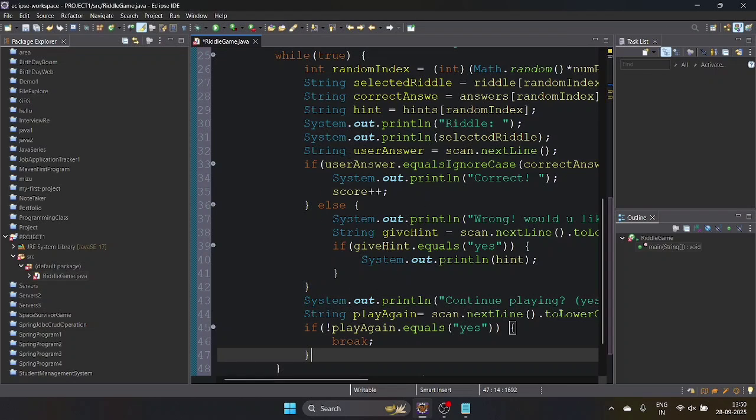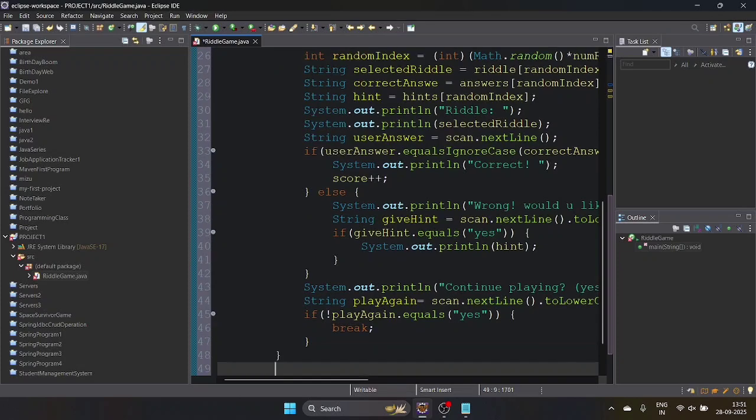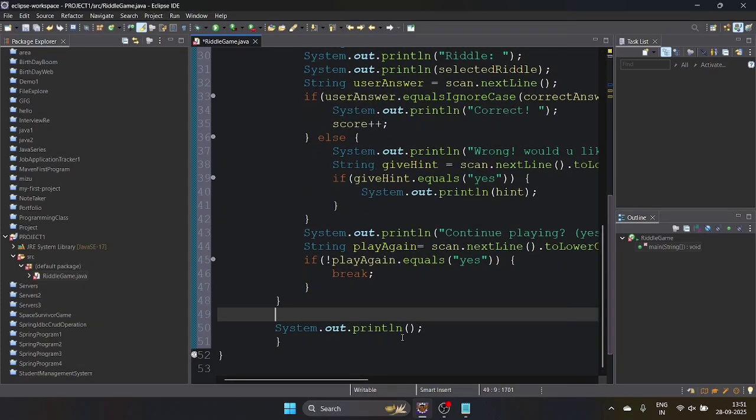If the user doesn't want to continue the game, he will enter no. That time this condition will be true, we break, and we come out of this while loop and provide the final score.